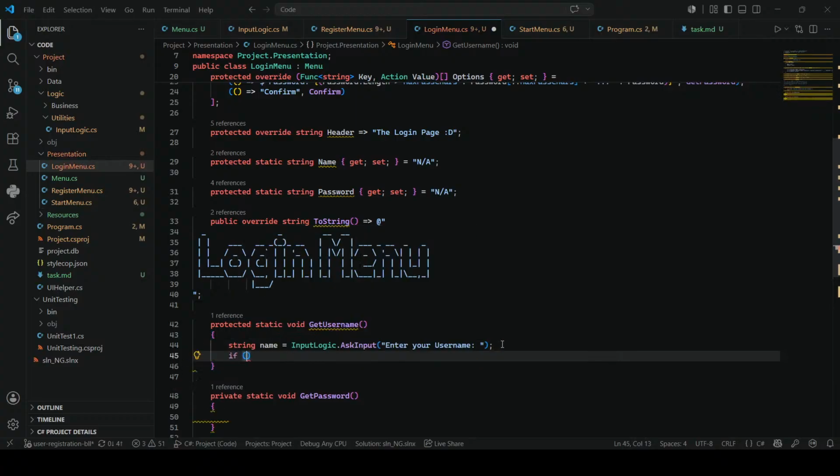If InputLogic.IsNotEmpty, to be fair, you could make these a bit different. Say InputLogic.IsNotEmpty, you throw in a reference, right? Or it gives an out. Yeah, you can do an out. That might be better.